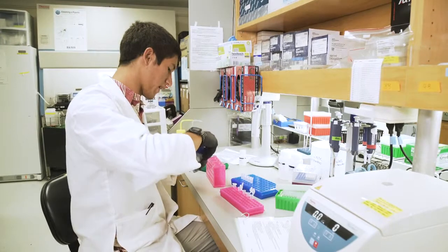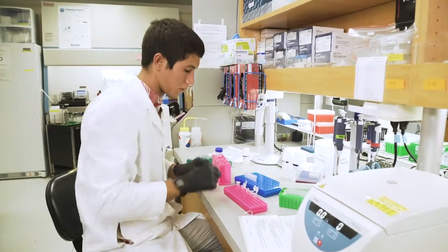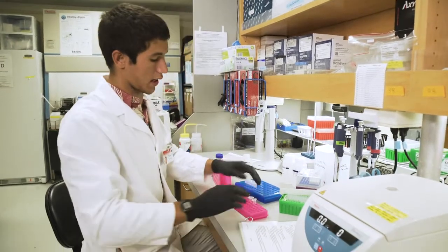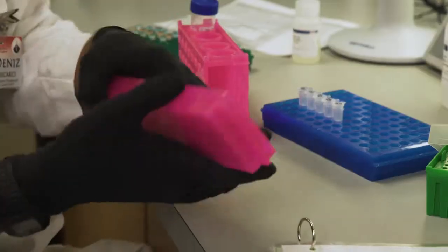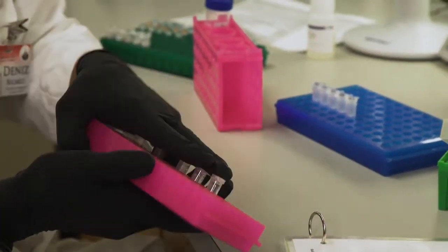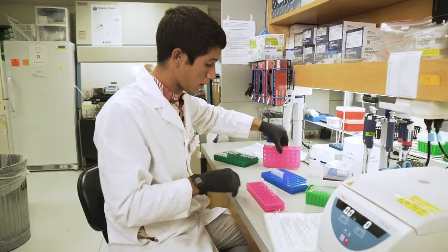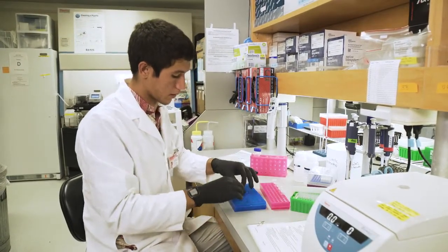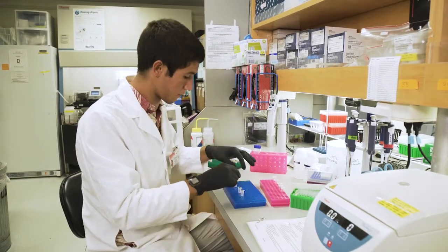So ethanol has been added, and just about after every step here, after we add anything, we go ahead and mix by inversion again. So there we go. We're going to do this 20 times. All right. So now we're going to move from these tubes to our filter tubes.